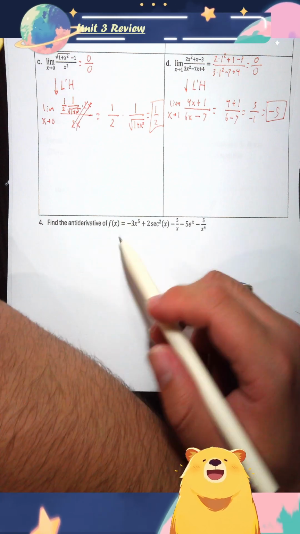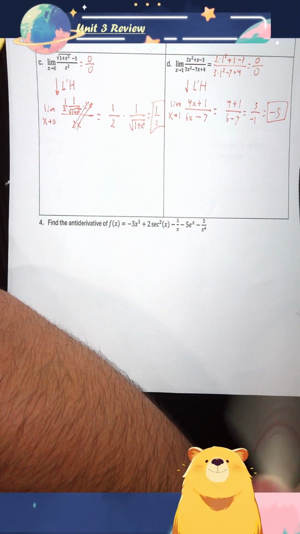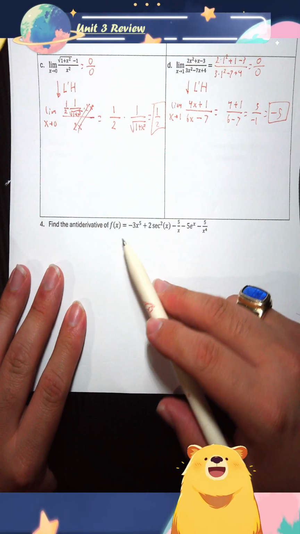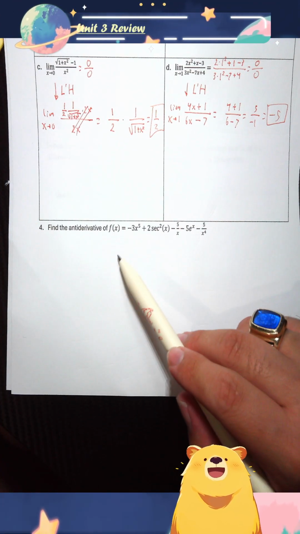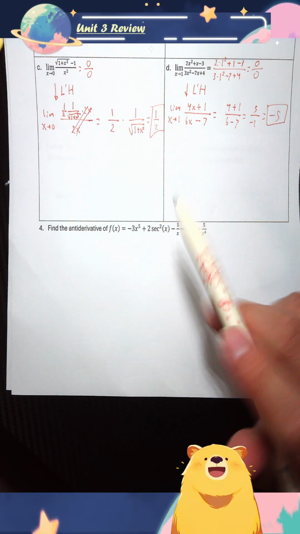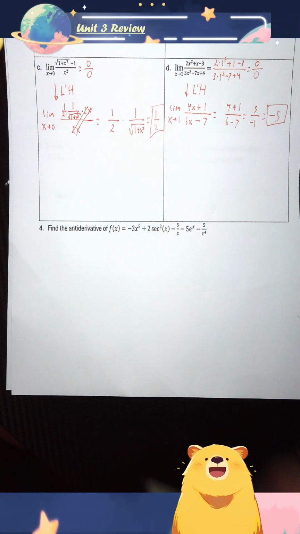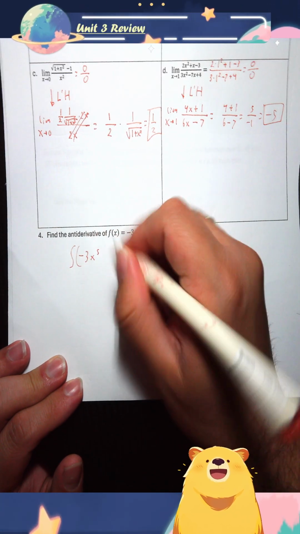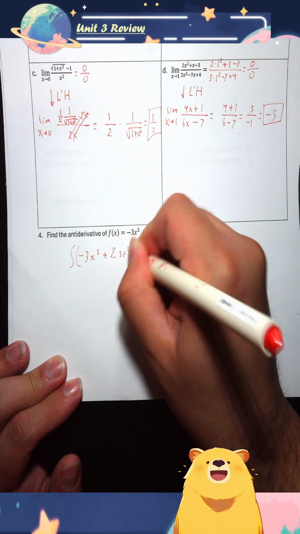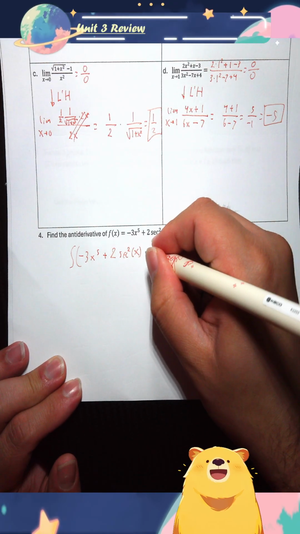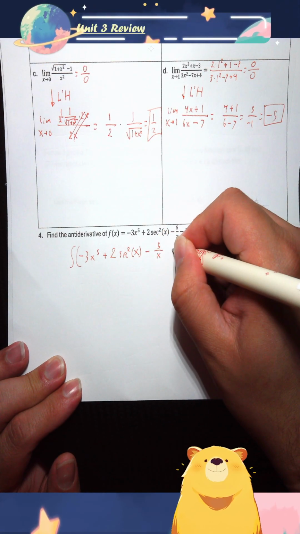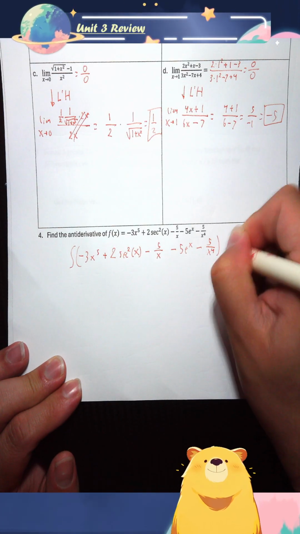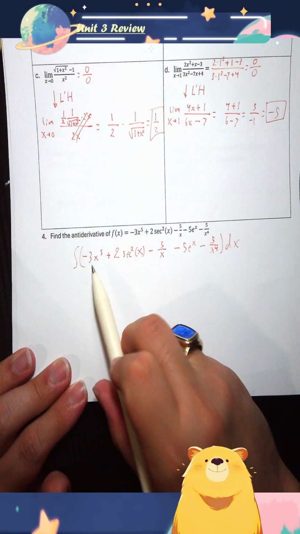4. Find the antiderivative of this whole shebang. Okay. So let's go ahead and recall that the antiderivative is the thing where if I take the derivative of it, it should equal this, up to a constant. So let's go ahead and propose that we're integrating 3x to the fifth, I'm putting all parentheses, plus 2 secant squared of x minus 5 over x minus 5e to the x minus 5 over x to the 4th, all with respect to x. Okay, so let's start here.